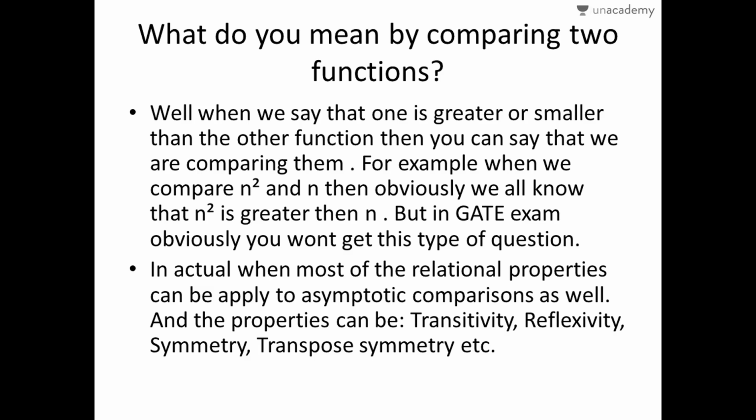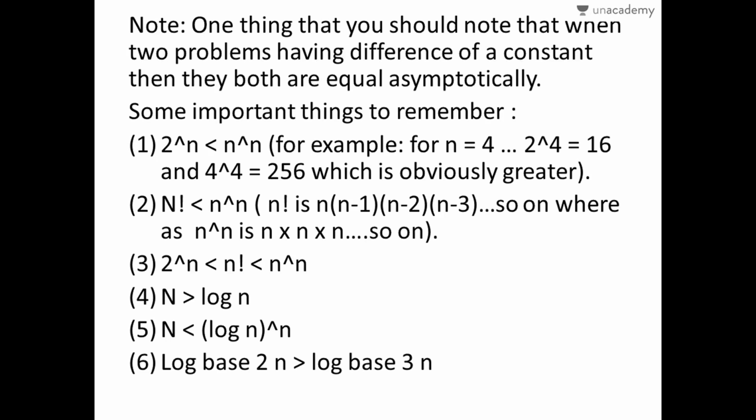To understand this, let's take an example in which f(n) is equal to n and g(n) is equal to n square. Then we know that the n value is smaller than n square. That's why we can state that f(n) is equal to small o of g(n). Now, before we do questions, I would like to mention some rules and properties that you can remember so that they will help you to solve the questions.